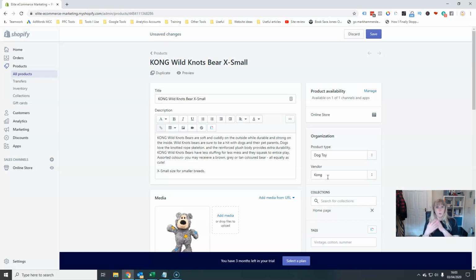I will choose to show this on the product page because I want people to see the brand, because it's a recognizable brand. But if you don't want that to happen, you could just use this as a way of helping you to organize and filter your products in the back end. So you might want to have a supplier name here or a manufacturer, anything like that, just to help you organize.